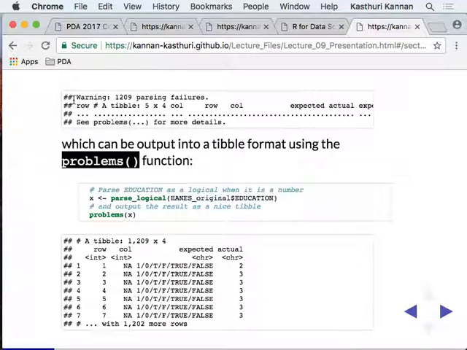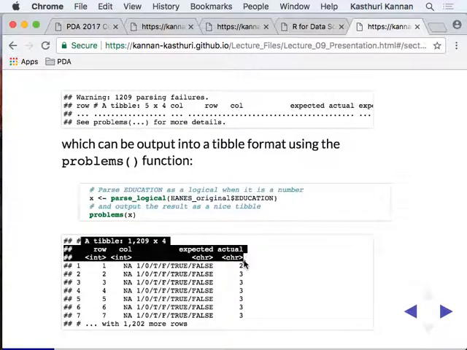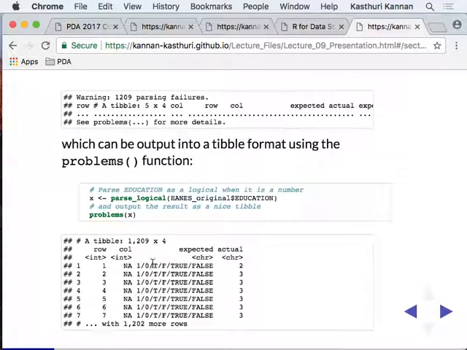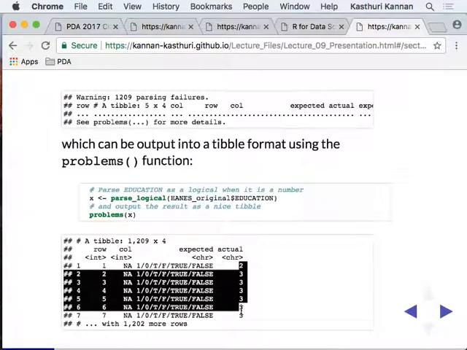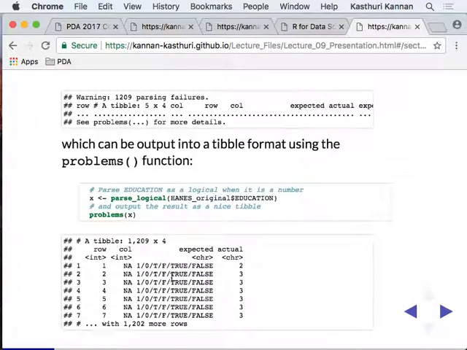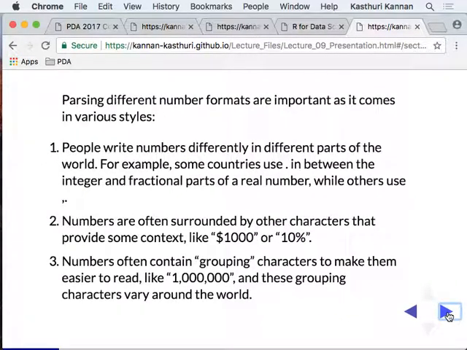Rather than displaying it in here, it's going to give you a nice table format saying that it expected these values for logicals, either 0, 1, true, false, or true or false, but it actually got 2, 3, these integer values. And so these problems can help you in troubleshooting the data, right?